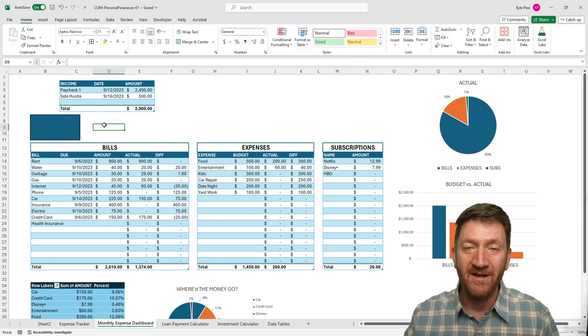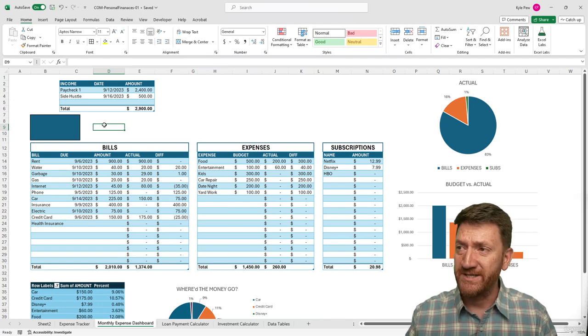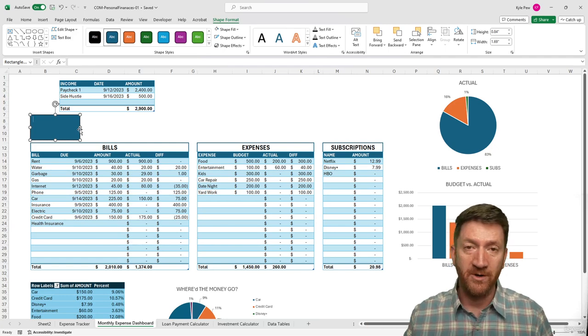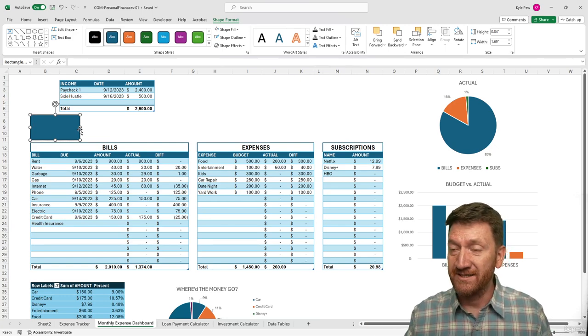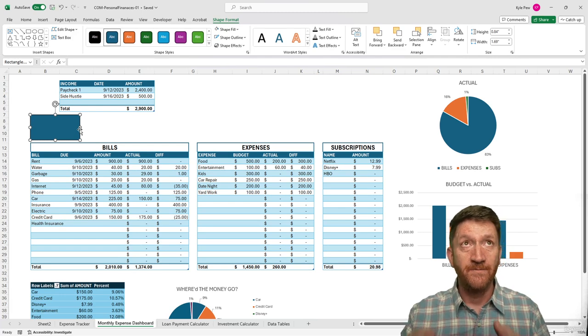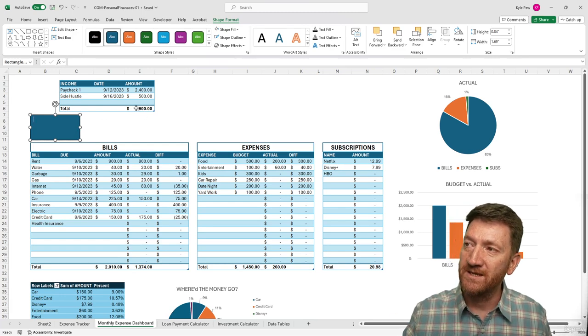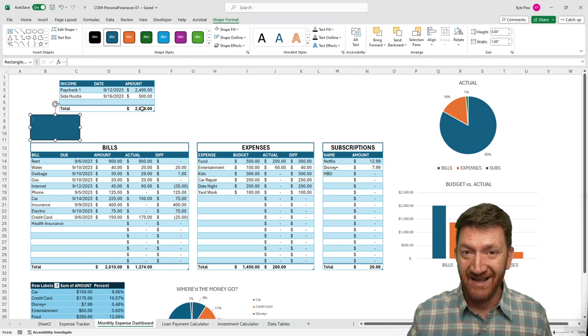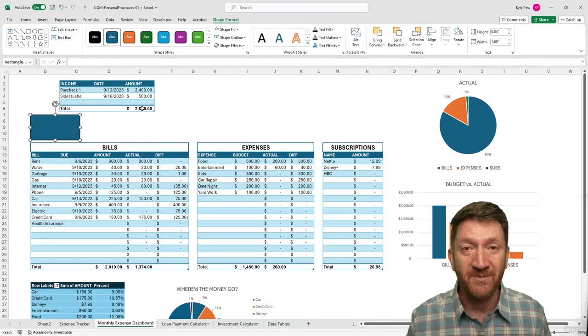Now that I have my shape, I want to create the text that I want to show up in that shape. Typically with a shape, you would create it and then give it a double click, and you could type your text in there. The downside to just putting text in the box is it's static. Whatever you type in there stays in there unless you go back to the box and edit the text. Here, I want it to be dynamic. I want it to say total income and then reference this cell right here so that we know how much income comes in. And if the income changes, then our box updates as well.